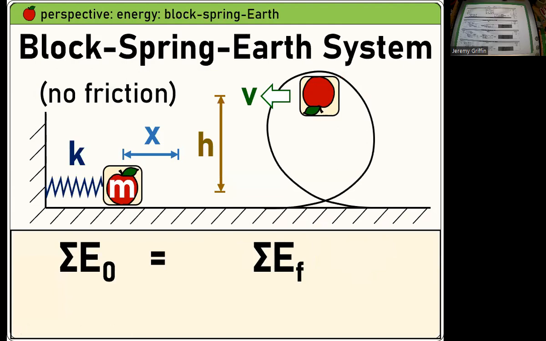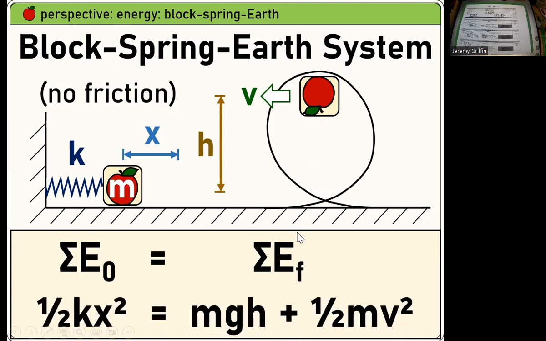I like this one a lot because it combines a lot of those different forms. So we're going to compress this spring, then pow, and it flies off. Let's say there's no friction. So what was the energy to start with? What kind of energy? Spring potential. Spring potential, so 1/2 kx squared. That's right here. It's all spring loaded, ready to go. Now, pow, and it takes off. There's a mix of energy up here. There's what and what? Potential and kinetic. There you go. Gravitational potential and kinetic. So that would look like that. And then if you knew a number of those things, you could just solve for whatever you wanted to solve for.